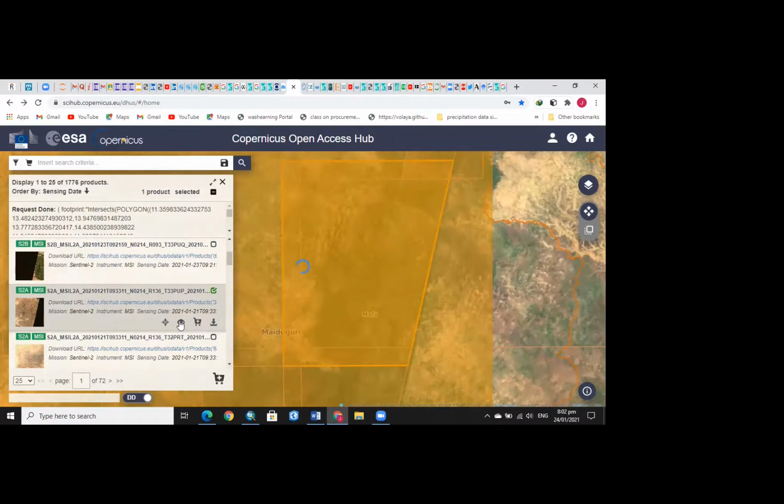It is going to give us two different images: one for the normal data, and one for the extent that the place covers. While we wait for that to load.